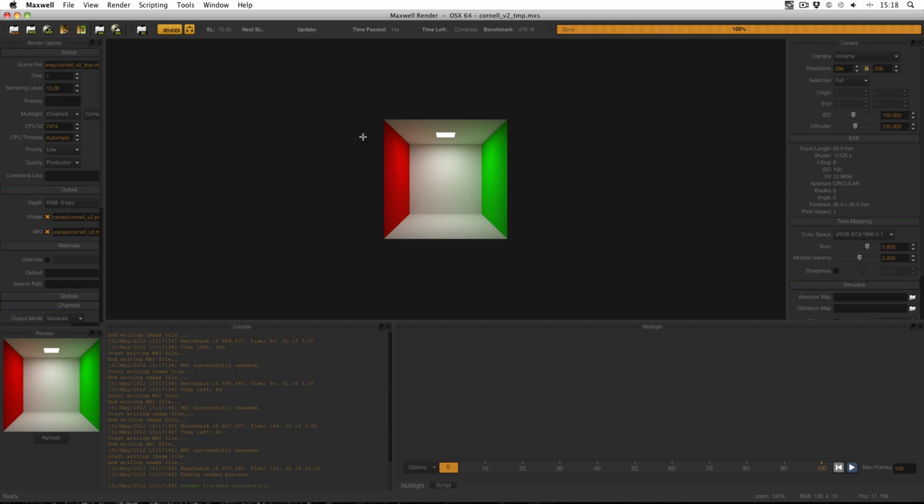The most common misconception about time and sampling level that I encounter in my training is that people think that even if you set sampling level to, let's say, 25, which is really, really high for most images that we make, but you set time to, say, 10 minutes, then even if it only renders for 10 minutes, it will still reach sampling level 25, but it won't be as good, right? That's a misconception. It will not reach sampling level 25. It will reach whatever it reaches in the 10 minutes that you've allowed it, and you'll see that number up here.